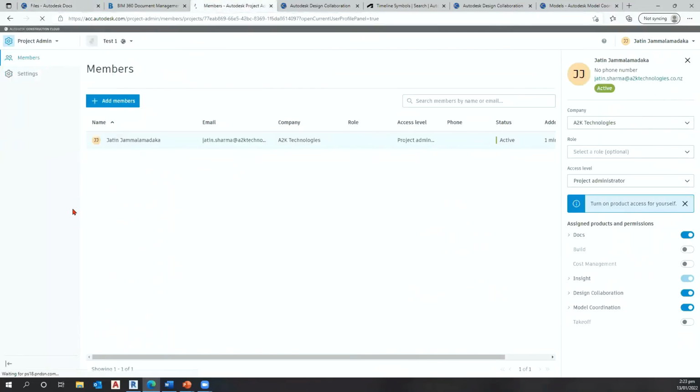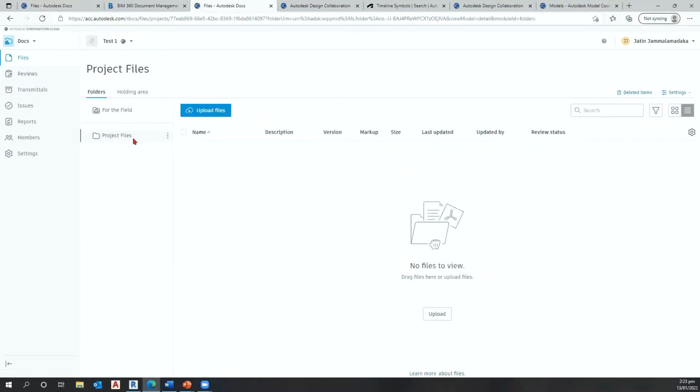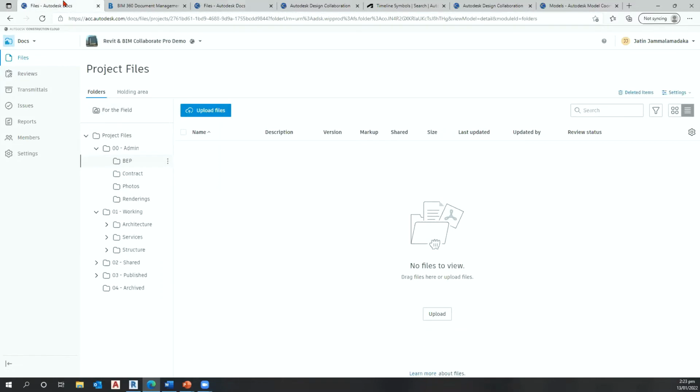If I click Docs here, you'll see it will pop up and initially just say something like project files. You may be wondering what For the Field is. You can see it here when we initially created it and over here too. That is more for Autodesk Build.